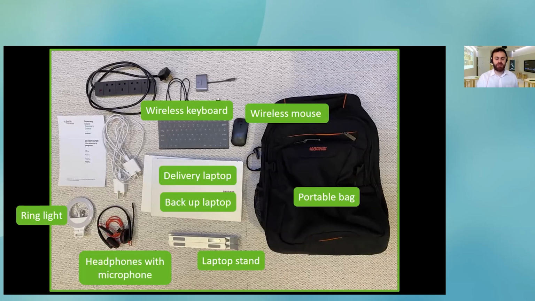For example, we introduced a ring light when we're delivering in a room that can be quite dark. So keeping ourselves illuminated is really important so the students can see us more clearly. We have a backup laptop as well, which is perhaps one of our most important pieces of kit now. This is in case the laptop we're delivering from happens to freeze, lose connection or break. We've got that backup laptop that we can also deliver from.